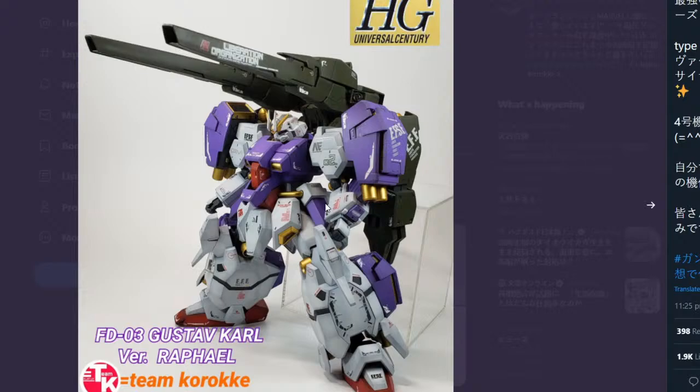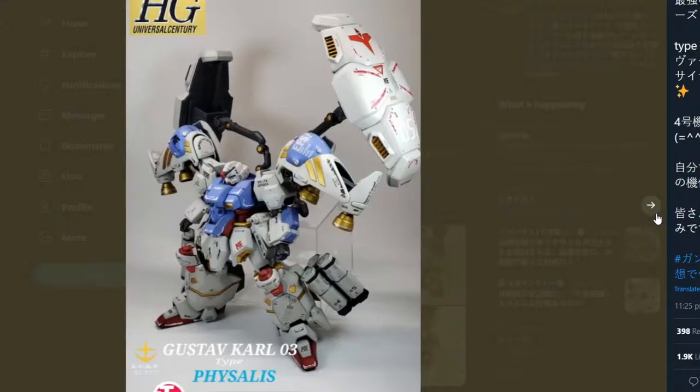But then of course we've got different versions, like we've got the Raphael, which has the full mobile suit, the Seraph V2, on the back. And they've just painted it slightly differently. And then we go through here.